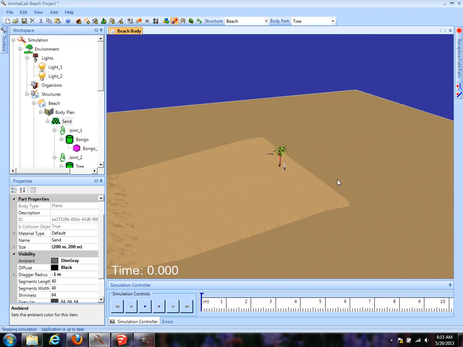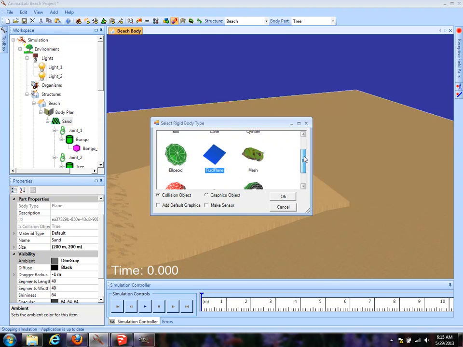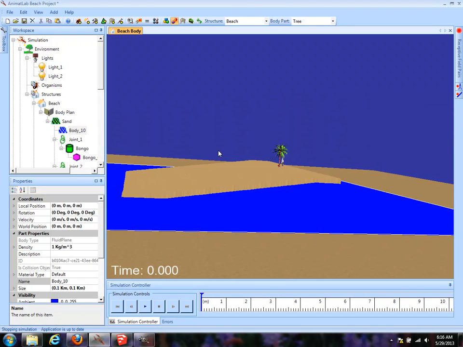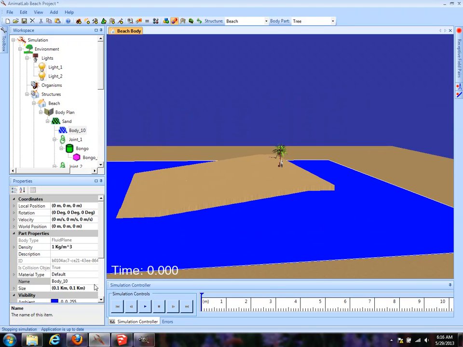Now, one of the last things I want to do, real quickly, is let's just go ahead and add a child body. And let's add a fluid plane. So basically, no beach would be complete without having an ocean. So we're going to add an ocean real fast. So let's go ahead and add that. Let's call it ocean.